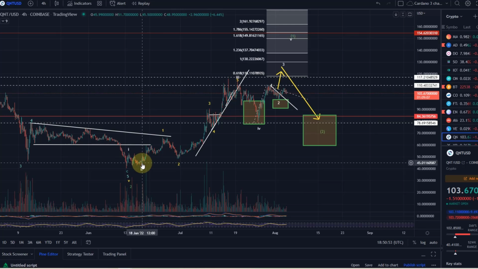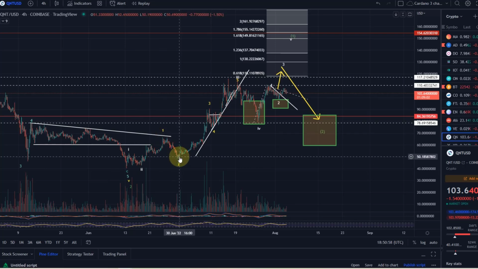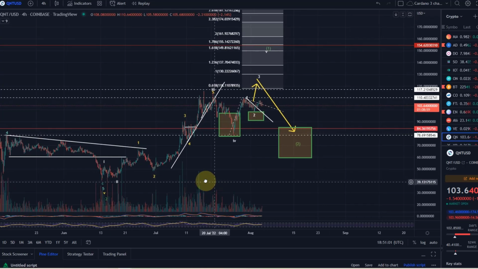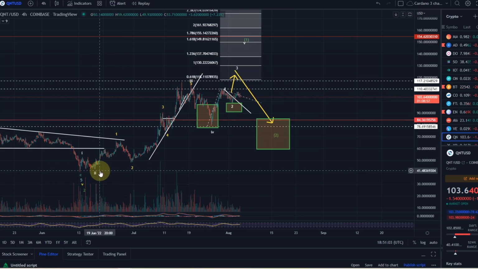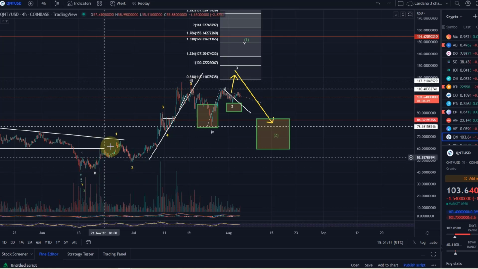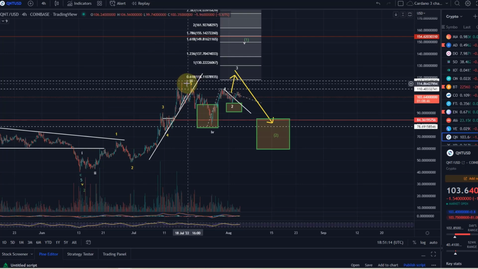So you might remember we moved up here, obviously, in this was a 1-2-1-2 setup, basically very similar to what we saw on the Matic chart. So basically a 1-2 in white, then we moved up in the wave 3 in white. In this wave 3 we created a 5-wave impulse, 1 2 3 4 5. We came down in a wave 4. I gave you this reversal area here that was between, I believe, the 38.2 and the 50% fib level. We came down to the 50%, basically maxed out what we could, moved up since then.